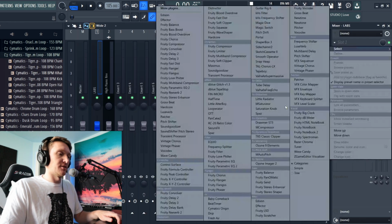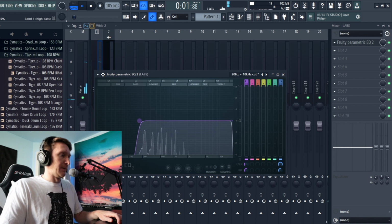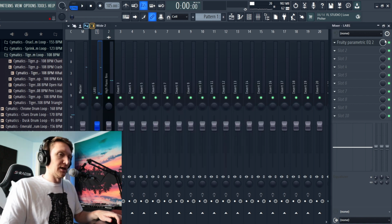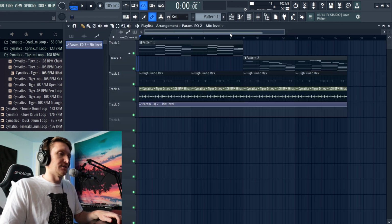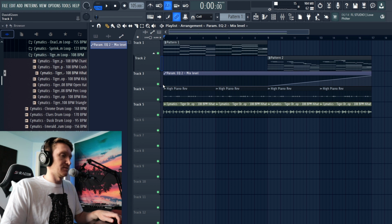So for the main piano, just go up here. Let's cut out the lows, to make room for some low ends. And we can automate that. That way we can bring the lows back in, take them in, take them out, depending on where we're at in the song. But for now, let's just keep that up.